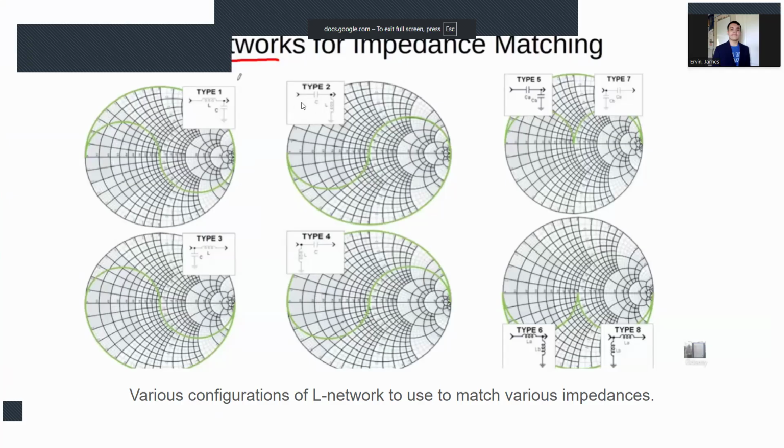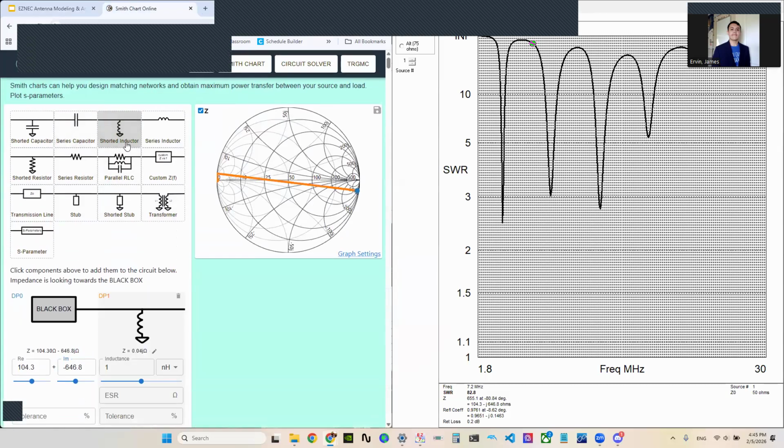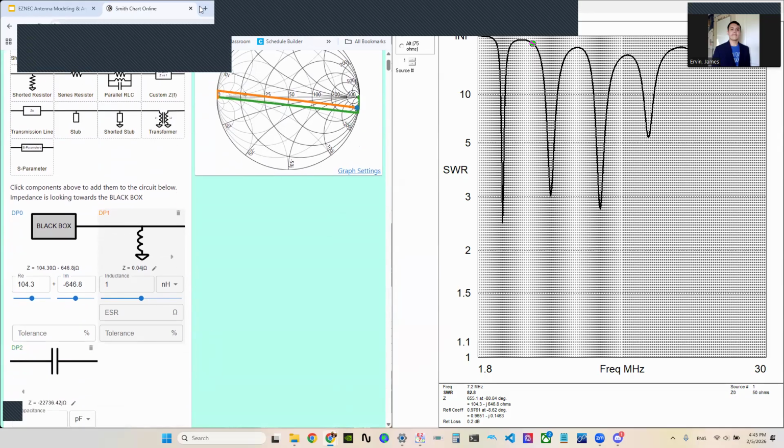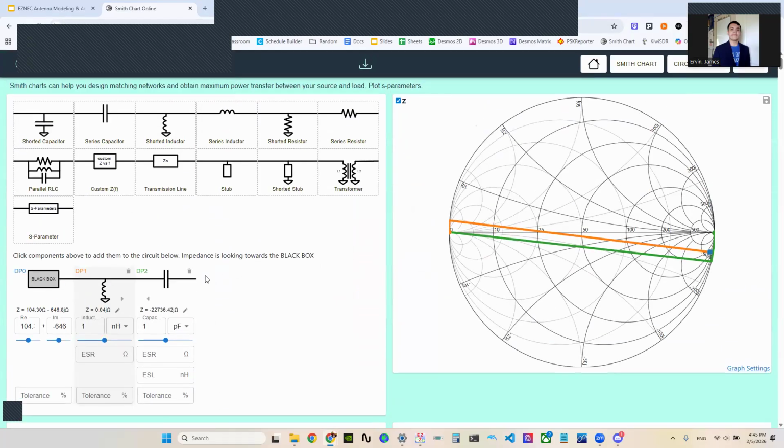the left side is kind of coming in from the radio, and then the right side is kind of going out to the antenna, if I'm not mistaken. And if I am mistaken, we'll find out really quickly. So we're gonna go and add here a shorted inductor and then a series capacitor. It does. Yeah. So I'll do an example of that once we have this sorted out.